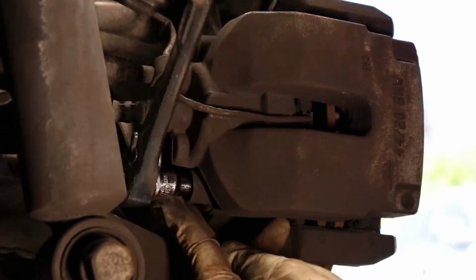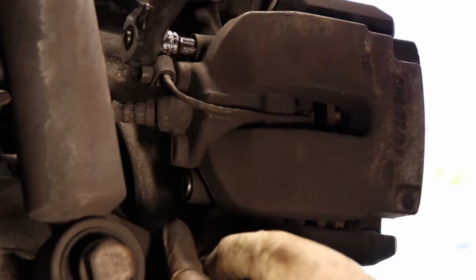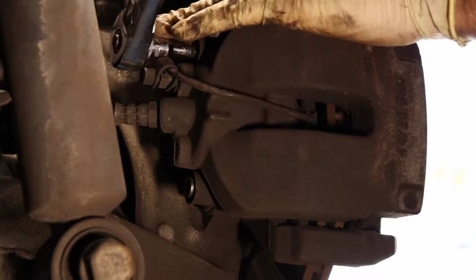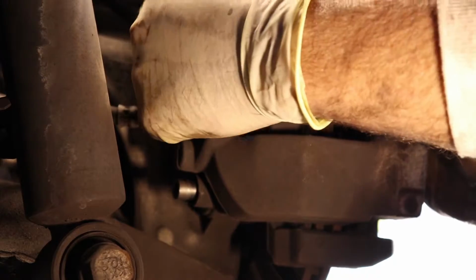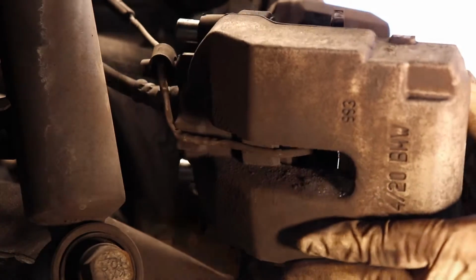Next, get your 6 millimeter Allen. You're going to pop these off. Keep in mind they're in a little rubber boot, so the head of the bolt kind of sticks a little bit. So once you get that off, you'll notice what I'm talking about. You just wiggle them a little. Okay. Then after you get these two out, you can just pull them back. They're away from the edge, and your caliper is going to come right off.